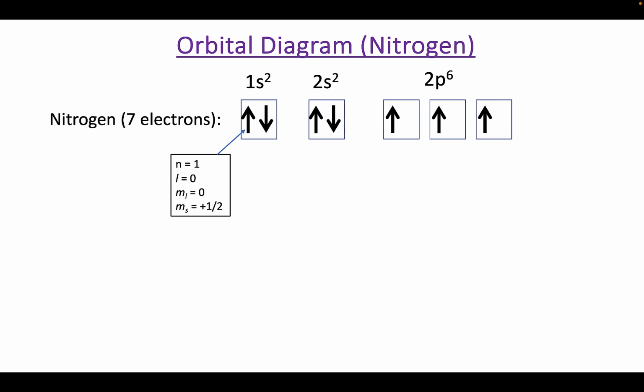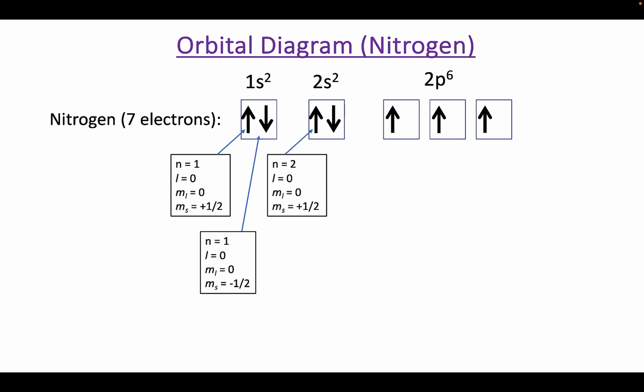All right, let's go ahead and take a look at all the quantum numbers for each of these electrons. Again, the idea is that these quantum numbers can provide specificity for every single electron within an atom. So the next one here, still n is 1, still L is 0, still ml is 0. So basically, n, L, and ml define the box that we're living in. And ms here is negative 1/2 because it's spinning down.